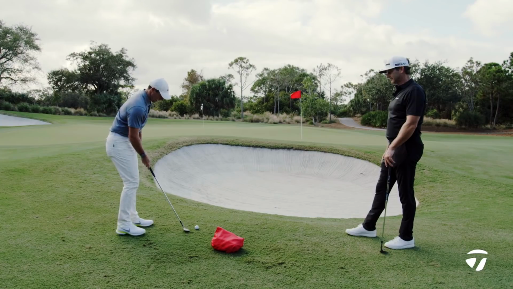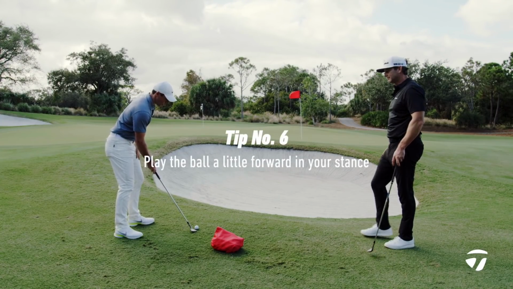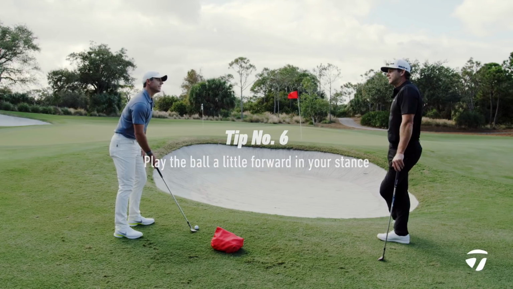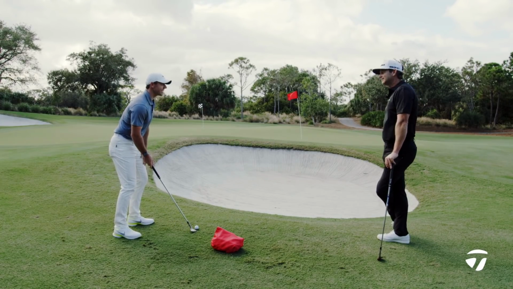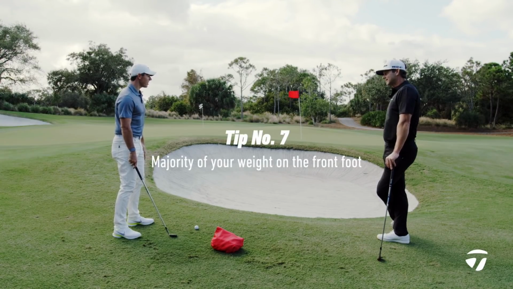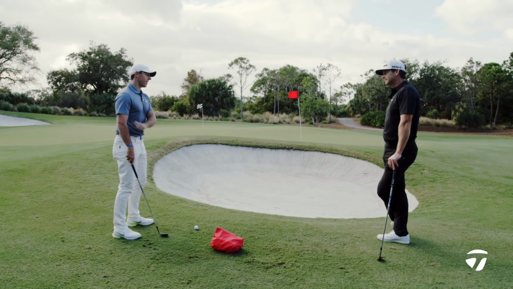And ball position? A little forward. I think the more forward you have the ball, the more you can keep your weight on your left side. How much weight do you think you have? I'd say probably 70-30. Okay, 70 on the left, 30 on the right. So then just try to stay on that left side, and that can guarantee the strike.